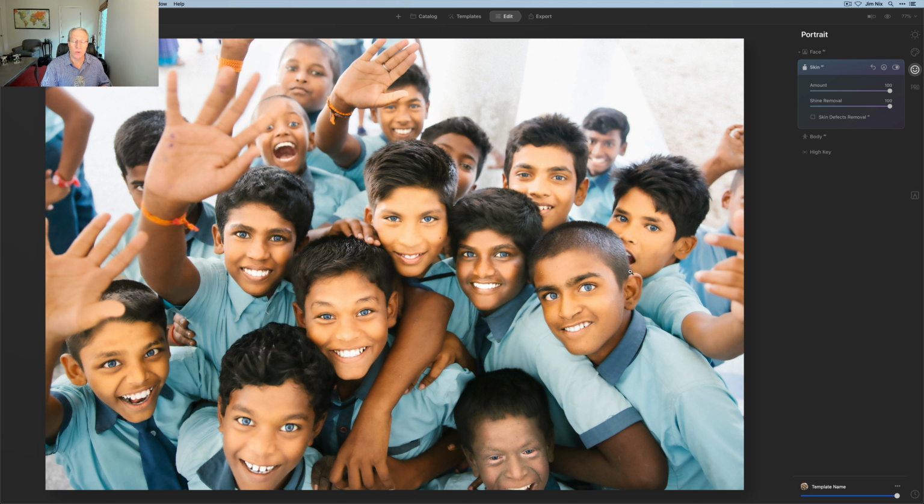But in the meantime, I just wanted to let you know, after having tested multiple group photos, I thought these were good examples of how the AI will work for you in a group portrait. Hope it gives you some ideas about what's coming, and you'll have it soon, December 15th, my friends.